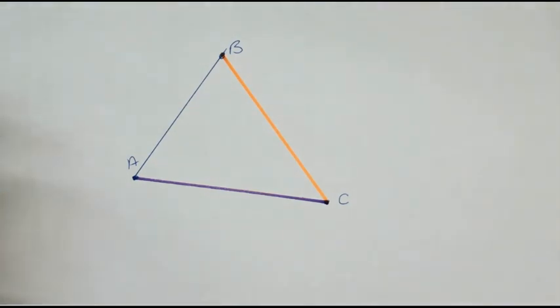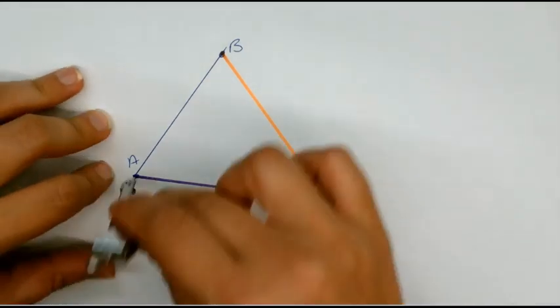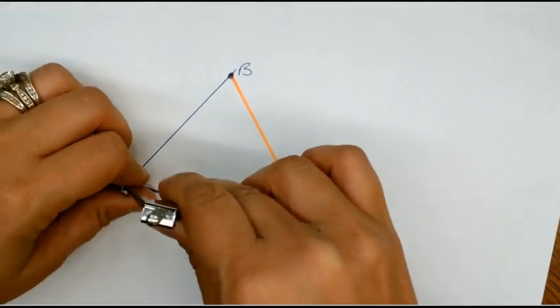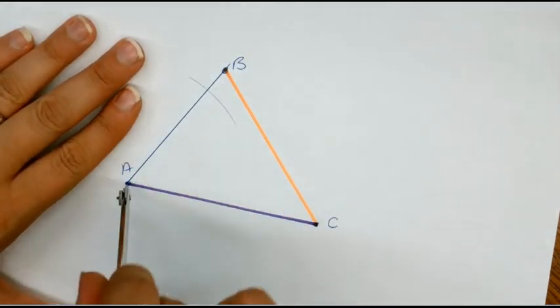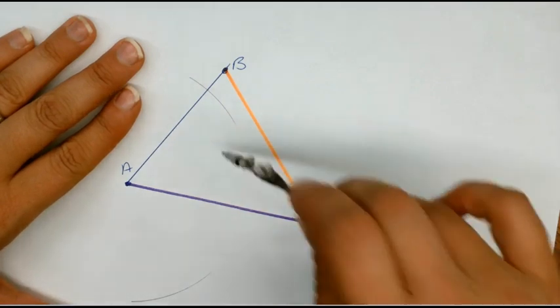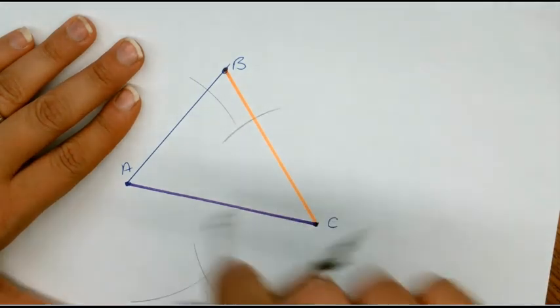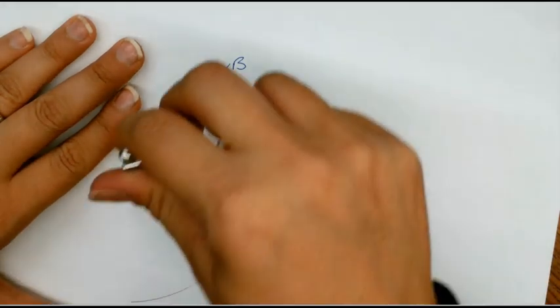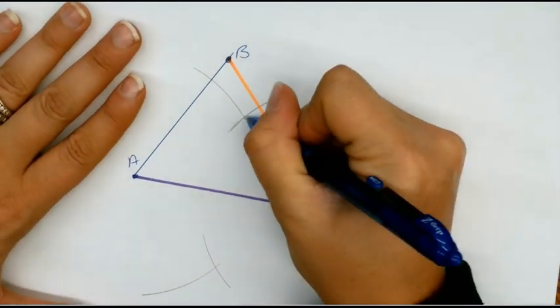Perpendicular bisectors. So how I do a perpendicular bisector is I put the sharp point on the vertex and I open it up a little bit more than halfway of the segment, okay? I do an arc above and an arc below. Then I move my point to the other vertex of the segment and I do my arc above and arc below. And here you can see I need to actually extend this one a tiny bit. There we go. So now you can see that they intersect here and here.